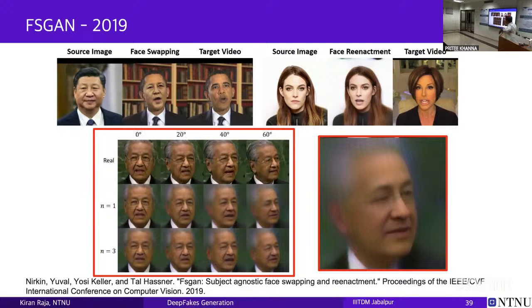You can see that in the entire image. This also means that at this point it starts failing, especially for n equals 3 and 60 degree. You see very prominent artifacts. So FSGAN is good for some constrained conditions, but in other conditions, it starts failing a bit.